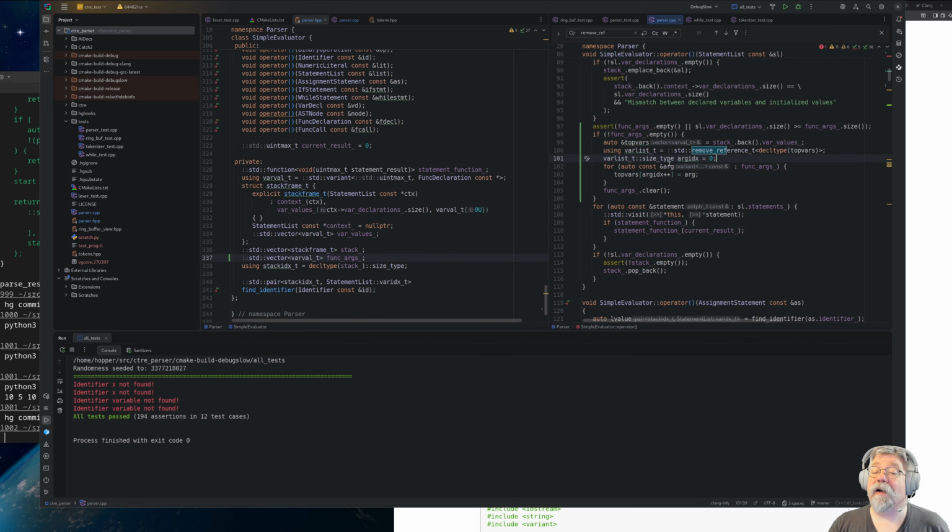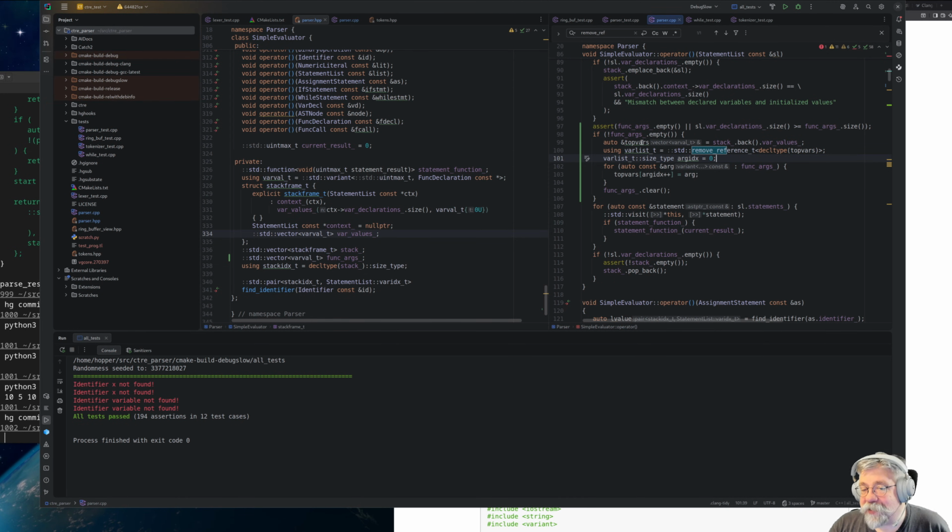Okay, so then we go through our function argument list. If we have some function arguments, then we keep a temporary reference here just to make the rest of the code nicer to look at, of our list of value variable slots. And then using var list t, we're naming the type here, which will be a vector of varval. But I didn't want to mention it, because I want to set it up so if I change this type, I have to change as little code as possible. That thing will still continue to work. I could have done decltype of func args because these two should be the same, but I don't want to count on them being the same. So I'm going to do it this way instead.